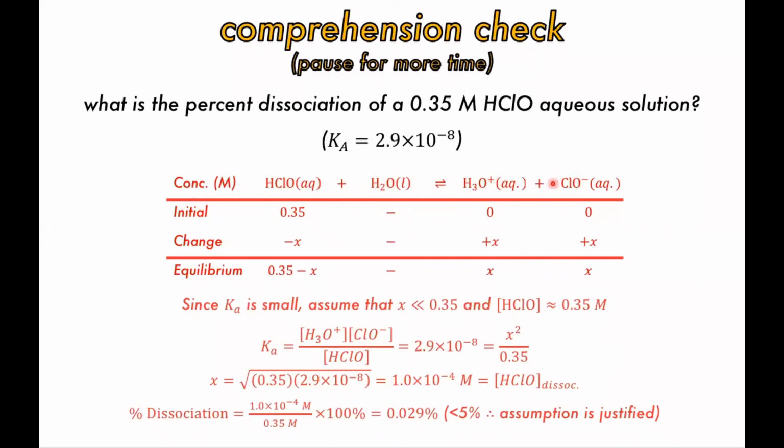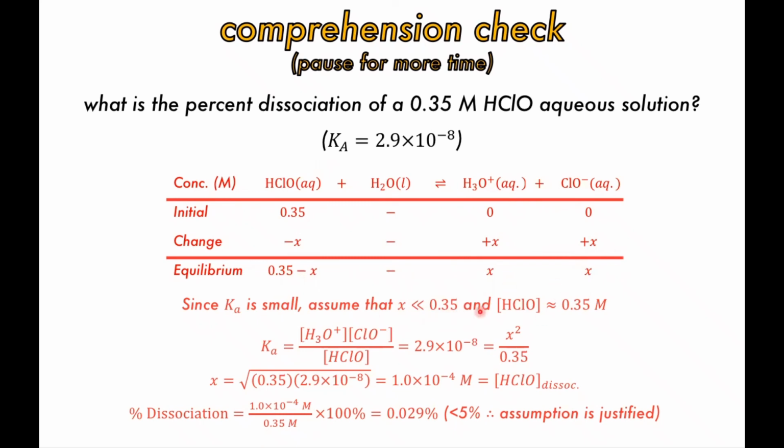All right, so as usual, we need to create a balanced equation. Our hypochlorous acid reacts with water to give hydronium ions plus hypochlorite. We have an initial concentration of 0.35 molar. We assume it's a weak acid; the Ka is very small, so it's probably true. The change here is minus x and plus x, plus x. So the equilibrium is then 0.35 minus x, and the concentrations of H3O plus and hypochlorite are x and x.